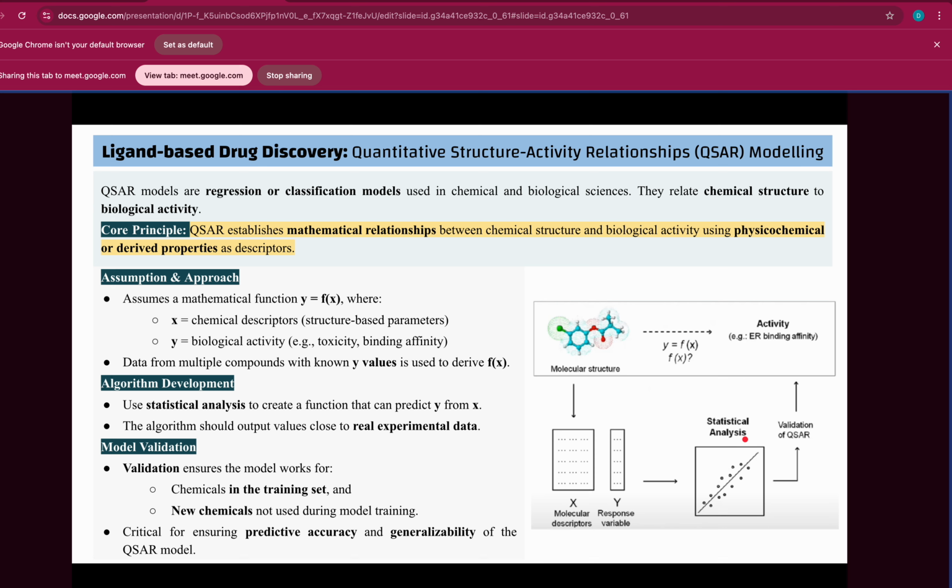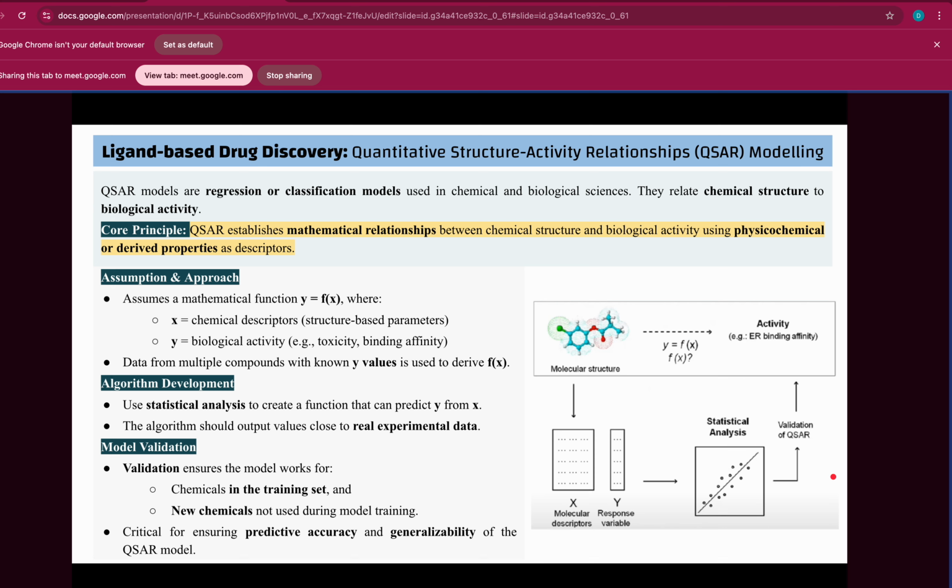So from predicted values, because this will be my training set, and some of the compounds from this available data for which I know the activity, I will keep them as a test sample, so that I can validate with the prediction whether I am getting near or similar activity as that which is mentioned in the data set. So all those analyses are done, and ultimately if the analyses are right, that means I can proceed with that function. If they are not close enough, then we need to refine the function.